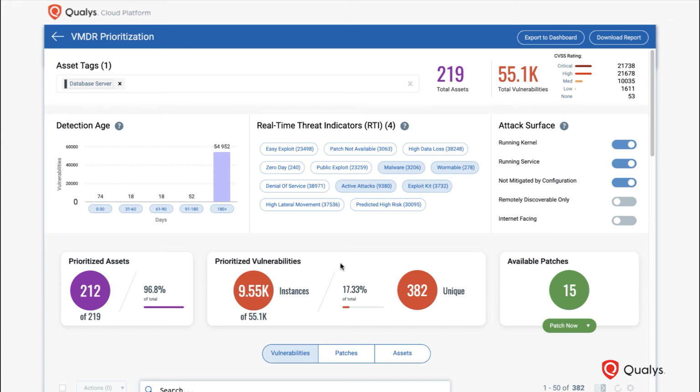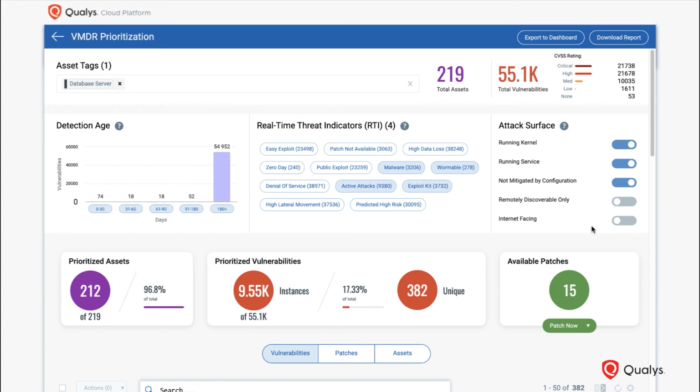Databases are used for many different things, and 212 of those really need focus on them. But what I really care about is any database that has a vulnerability or is known to be associated with malware, or where current active attacks are going on against that particular vulnerability on that asset.